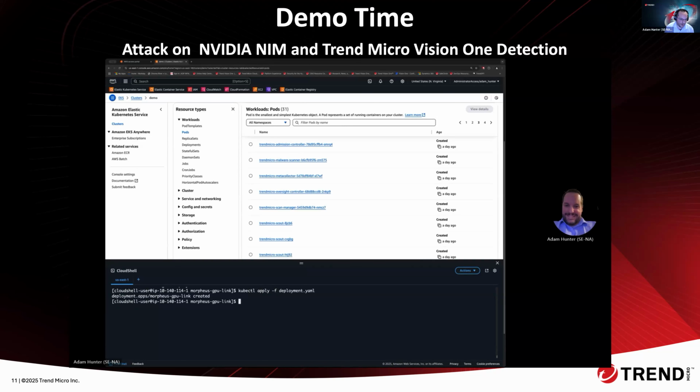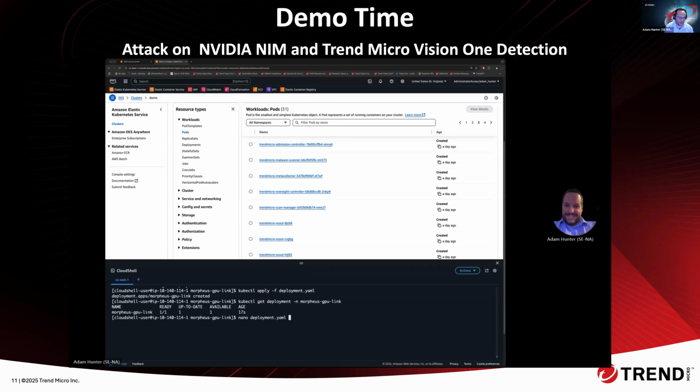What I'm going to do now is run a deployment YAML file, applying it to the cluster, which sets up an Nvidia NIM container called Morpheus GPU link. I'm showing that the deployment is running within the Kubernetes cluster, in the namespace called Morpheus GPU link.